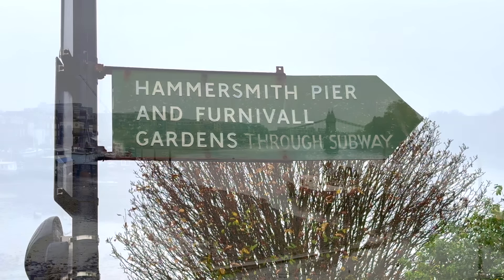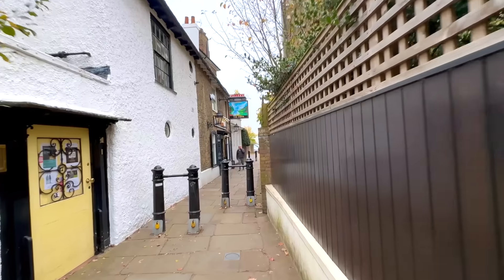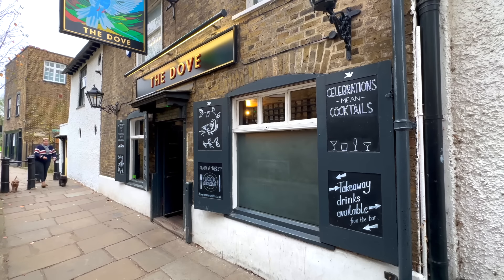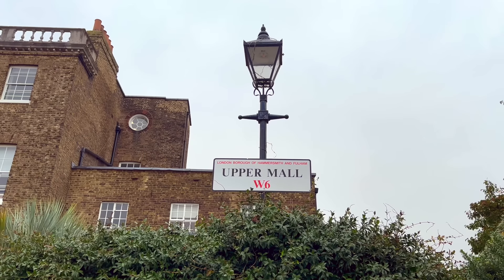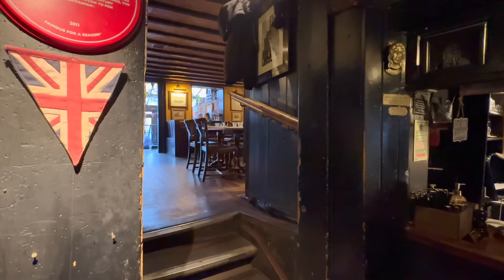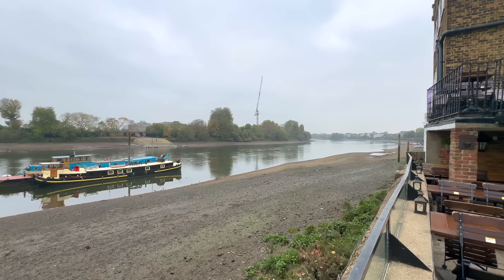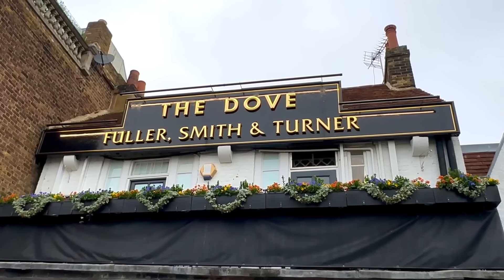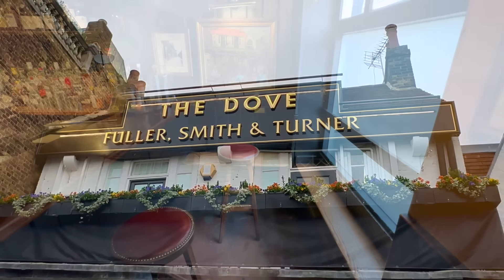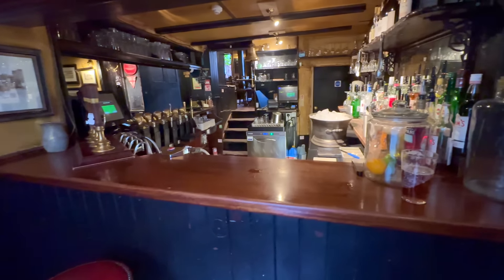We'll begin in Hammersmith down by the River Thames. It's a bit chilly here, but bear with me as there's a pub close by which really is worth seeing. This is the Dove, which you'll find tucked away on the narrow eastern end of Upper Mall. Although it looks pretty compact on the outside, you'll see that the pub stretches back a fair distance once you enter. And if you head all the way to the back, you'll find a balcony which offers a splendid view of the river. The Dove is famous for having what's believed to be the smallest public bar in the world — it's even been listed in the Guinness Book of Records. That bar being this tiny 33 square foot space which is squeezed into one of the pub's front corners.